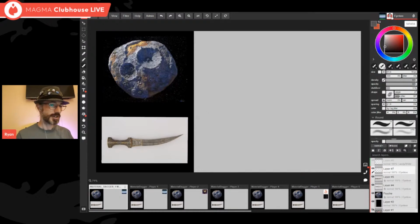There are two Dagger designs here as well. You guys will notice there's two, layer 5 and layer 4. We have two different shapes. You can play with those, or you can do your own thing. It doesn't really matter. So I'm going to just keep this here for now.